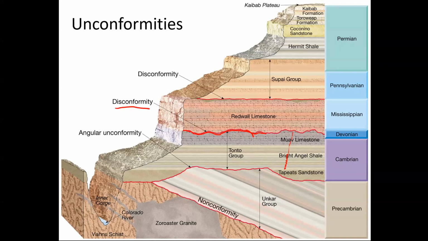There are similar unconformities with slightly different characteristics down here, right? The Unkar group has some slanted rocks. We know these used to be horizontal, so it must have been deposited horizontal, then tilted, and at some point eroded away to give this angular unconformity. We'll talk about what makes it angular in a moment. But the key is that these surfaces labeled in red here that tend to be irregular to some degree, they're not totally flat. These are all called unconformities, and they represent breaks in the rock record. Could be thousands, could be millions, could be hundreds of millions of years, where either no deposition was happening or rocks were being eroded away slowly.